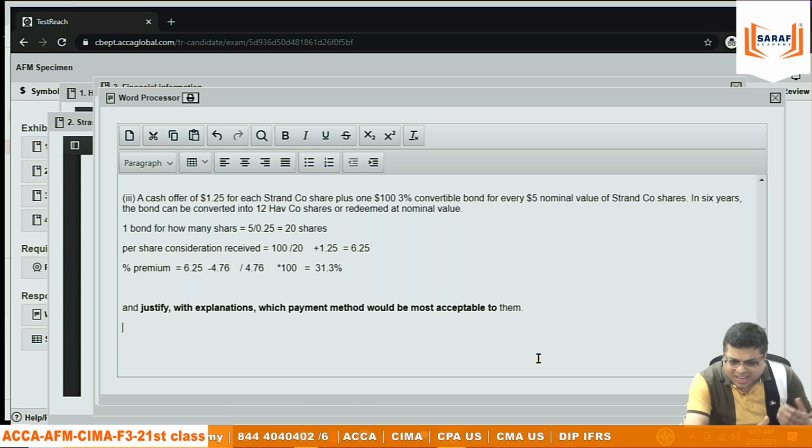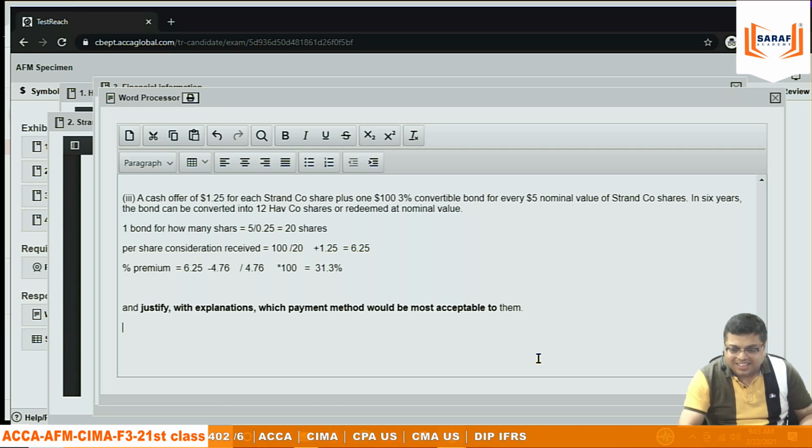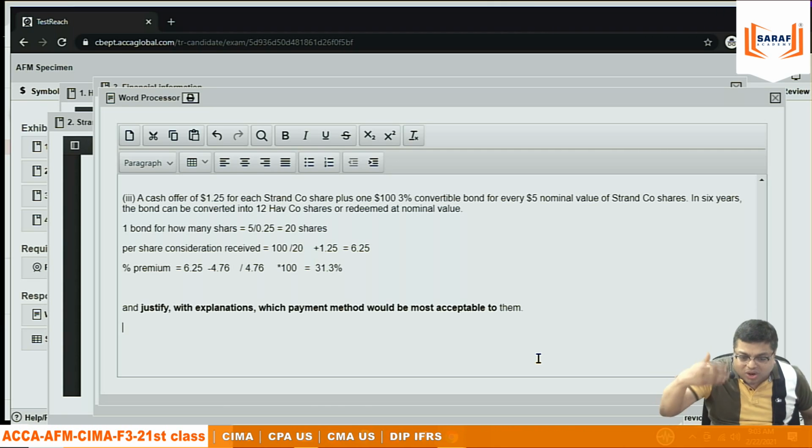So obviously the third is best, because its percentage is also not much less: 31.5 to 31.3. Considering that, we can go for becoming the shareholder also. If the share deal is not better, then get your money back as a bond holder, getting a good return. That is better. Yes, that is better.